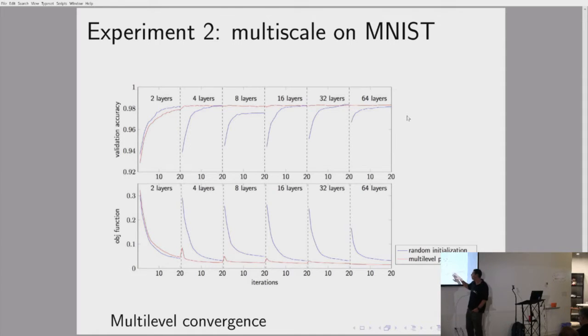Okay, so let's look first at the objective function. We start with 2 layers, and we're doing it twice, so we're running it starting from random every time and running it again, just continuation. In the beginning, there is really nothing to running it twice randomly. Luckily, one of them is a little bit better than the other. Okay, fine, but that's not really important. Then you take the 2 layers and you interpolate to 4 layers. Now again, if I look at a continuous setting, I know how to move from 2 to 4.